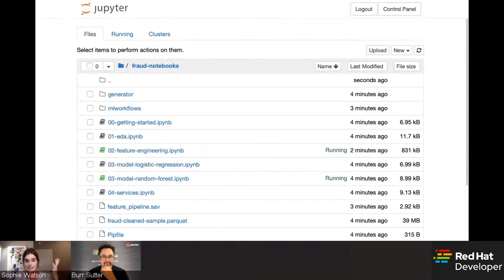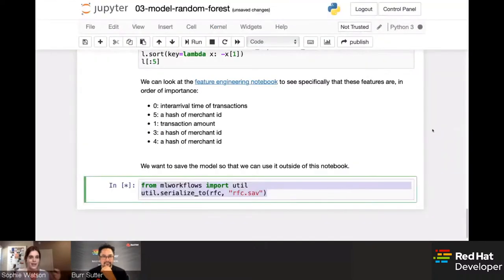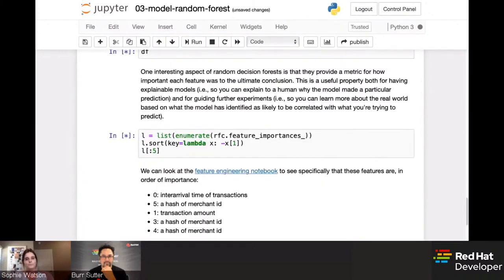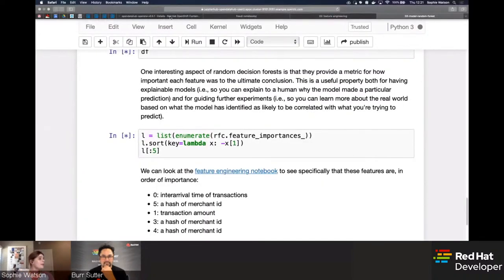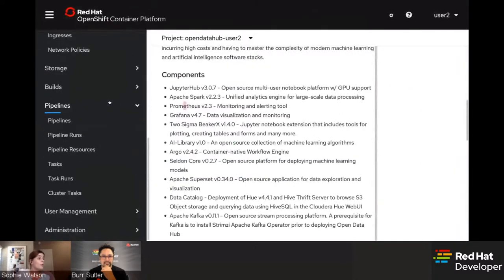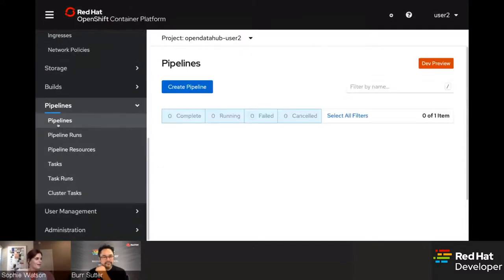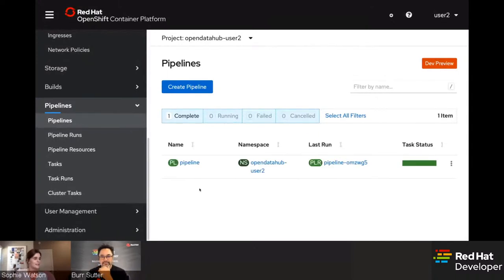But the next step is that hurdle to turn these Jupyter notebooks into an artifact that we can go ahead and monitor and put into production, right? We want something that looks like a real model. So that's what we're going to do next. And we're going to be using OpenShift pipelines. Now, in true Blue Peter style, I guess you don't have Blue Peter around the world, like a cooking show, here's one I made earlier.